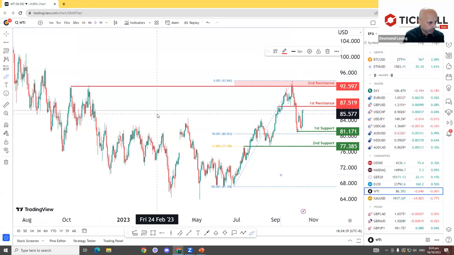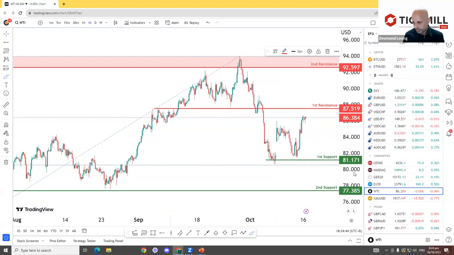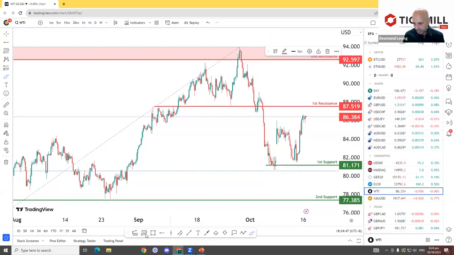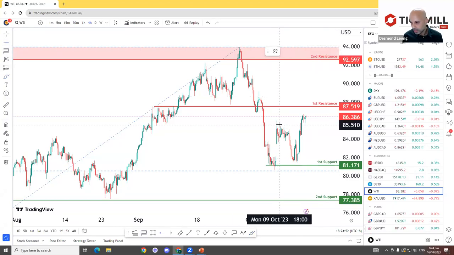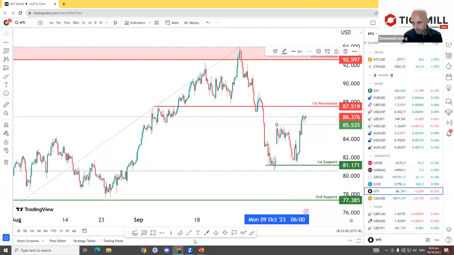So let's go into the 4 hour time frame and see if there are any other levels that we can identify. I also see a case for an intermediate support around this level here. Why is that the case? We see price running into resistance here, failing to break above 86 or 85.50 last week. And then today, as of now, it's managed to find support and remain above this level. So we do see a pretty decent overlap level.